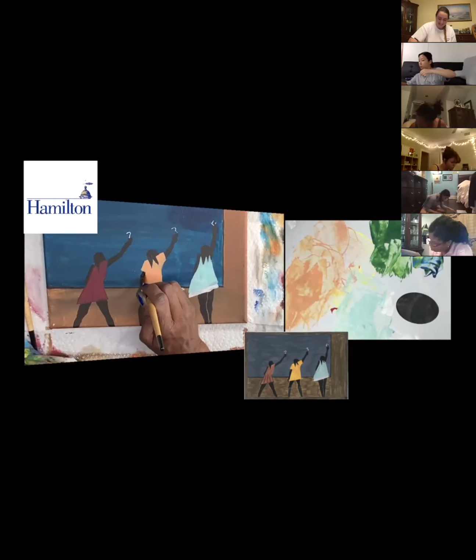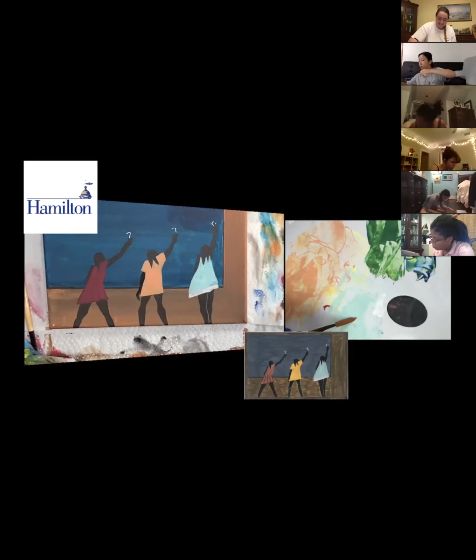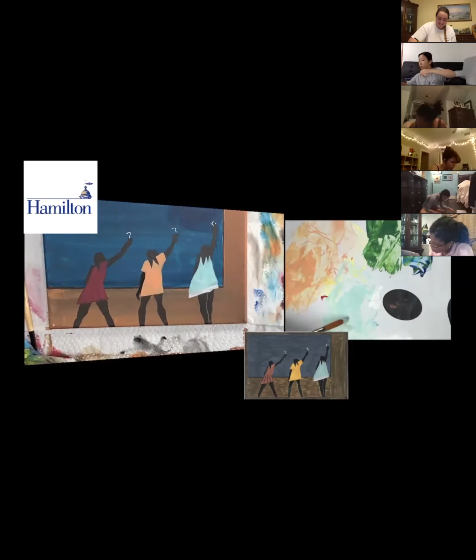So I'm going to go back one more time and put another coat of the turquoise before it dries up. Let's get some turquoise. See that color we mixed? Let's hit it again.